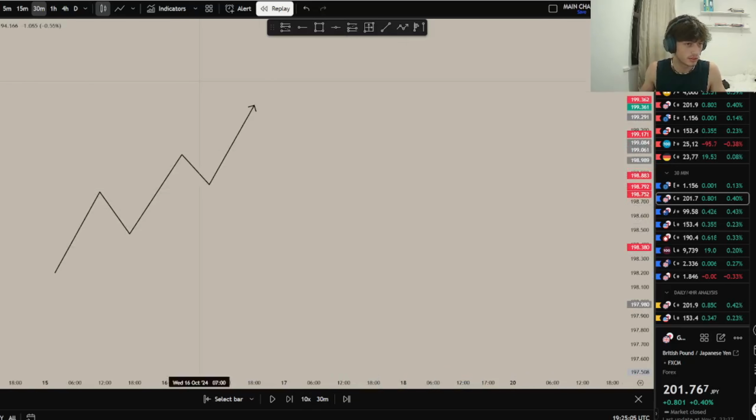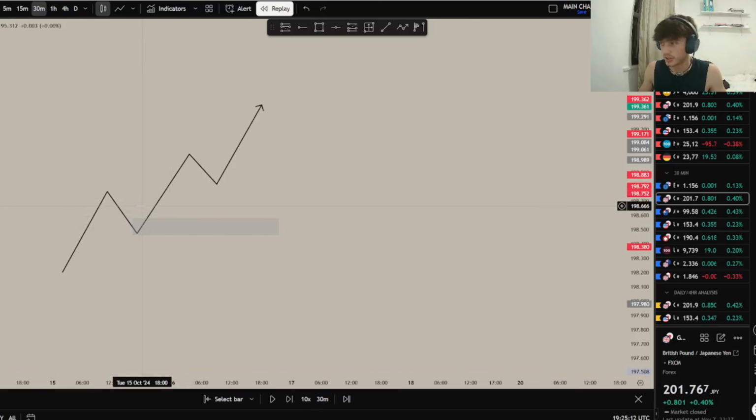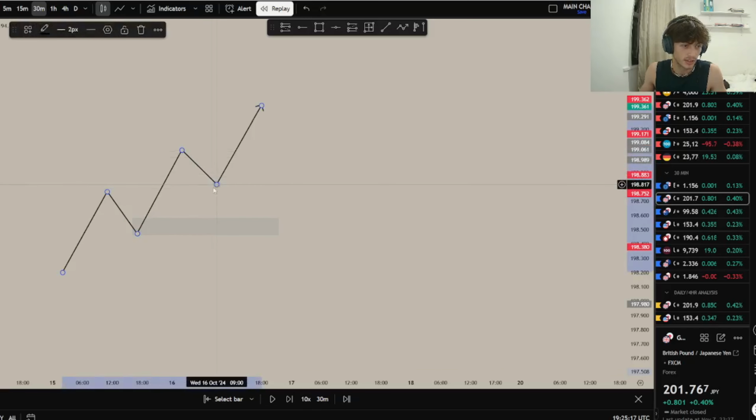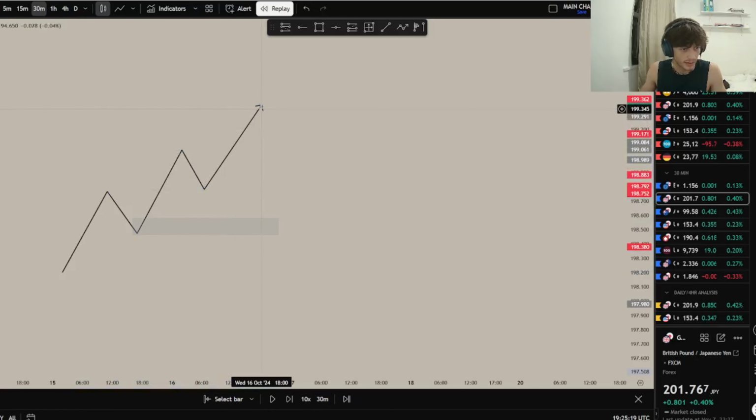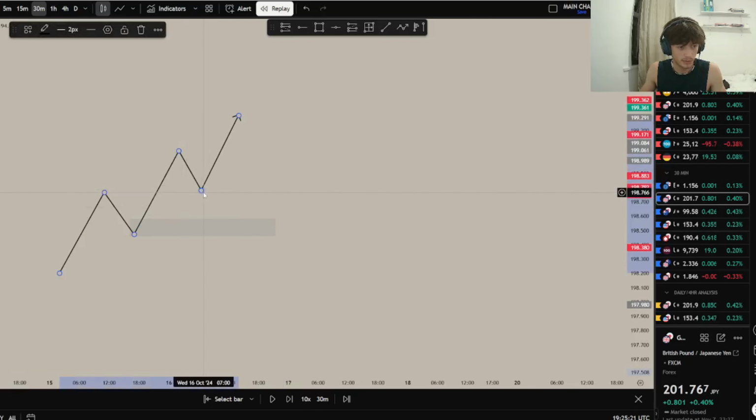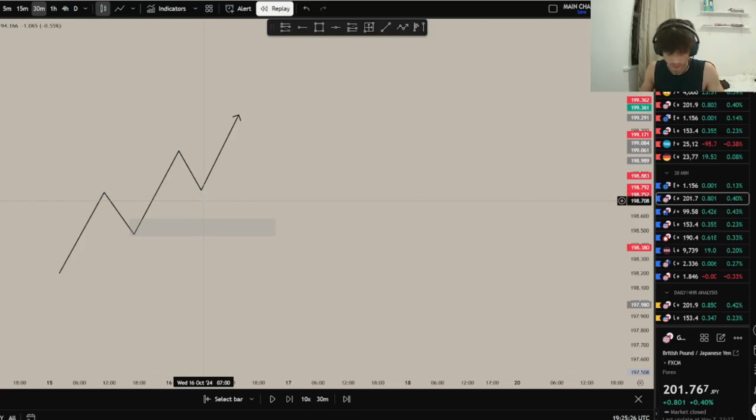At these lows, this is where the most amount of buying volume occurred. This is where investors were interested and they got in on price, and they've driven price to make highs like this. At the bottom of each of these pullbacks, we have resting liquidity, stop orders, buying limit orders, lots of different orders happening around here.